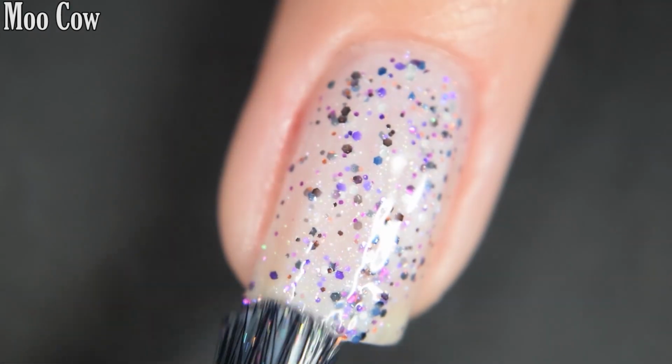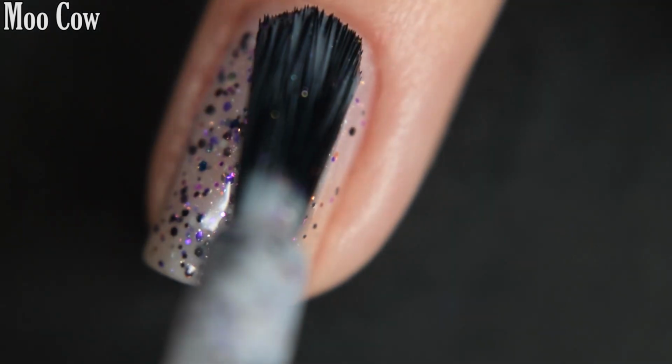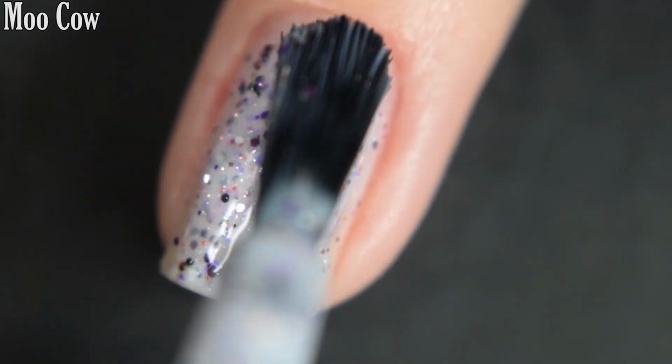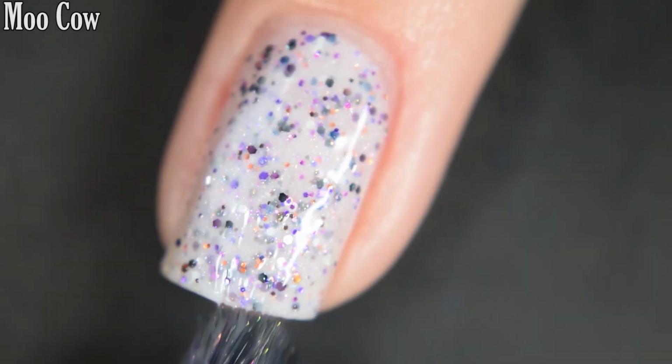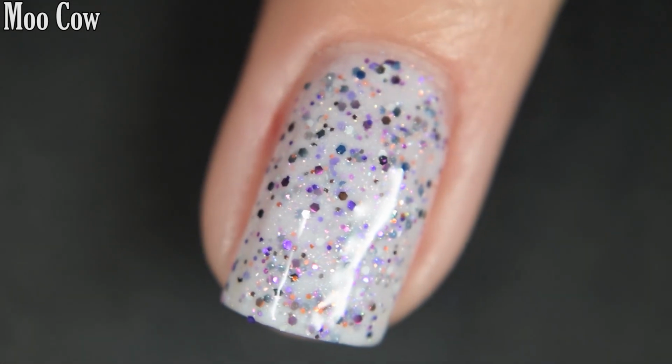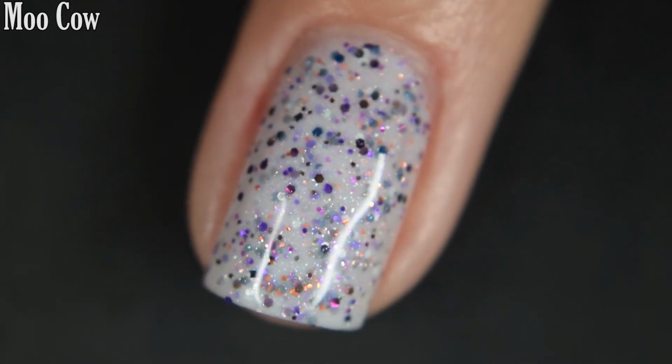I had no issues with running, pulling, staining, getting the glitters to spread out evenly across the nail, anything of that sort. You could probably get this one opaque in 2 coats. I did go for 3 because I went in super thin. You will want top coat. It does dry textured, and removal is difficult, so there's 3 coats.